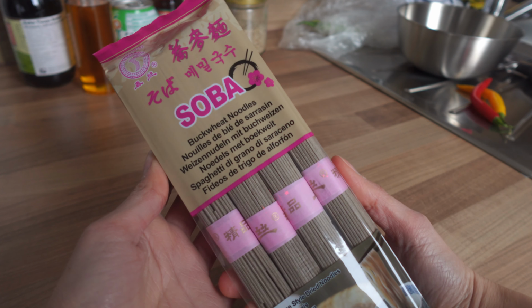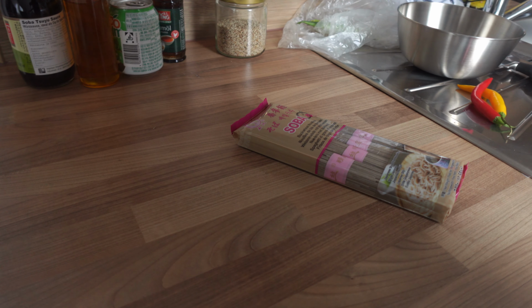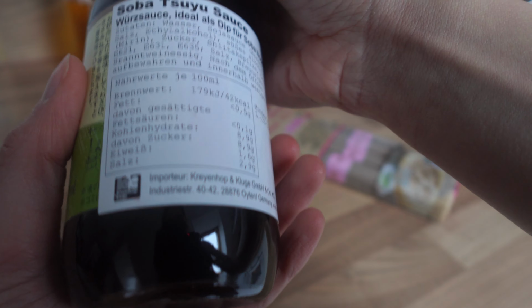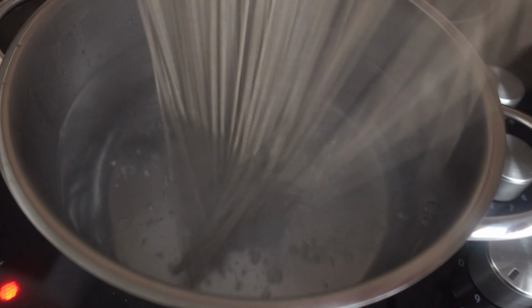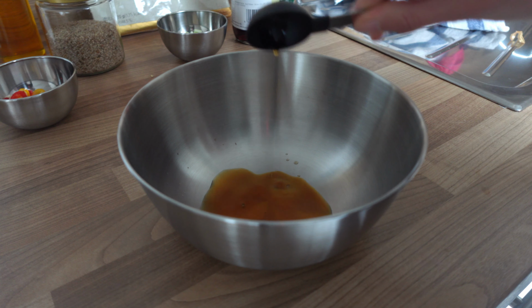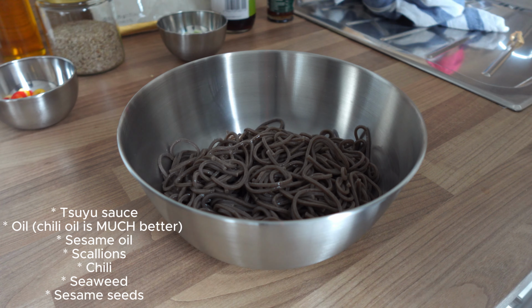So this is what the soba noodles look like if you haven't seen them before. And also important for this dish is the sauce. What was the name? Tsuyu? Tsuyu sauce. I don't know if I pronounced it correctly. It looks like this. Can also have a different packaging. Your noodles. Wow.